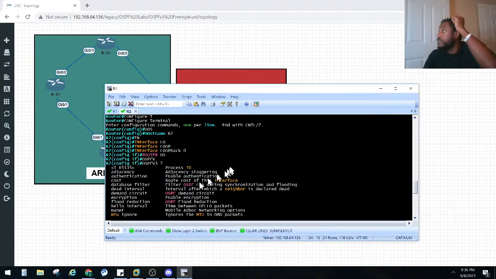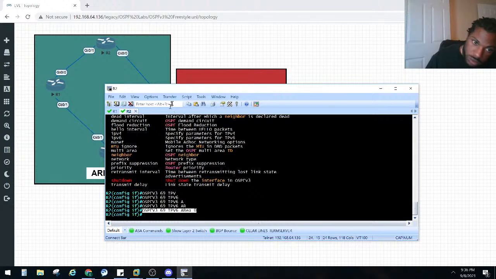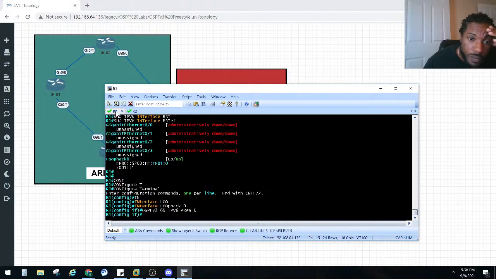What else do we need here? Well, you don't really have a route to get to that, do we? What else we need? I hate IPv6.